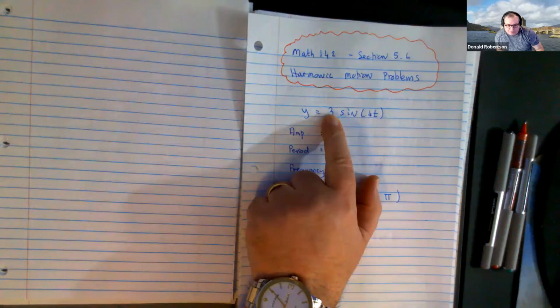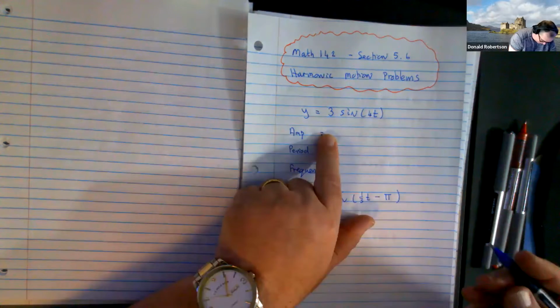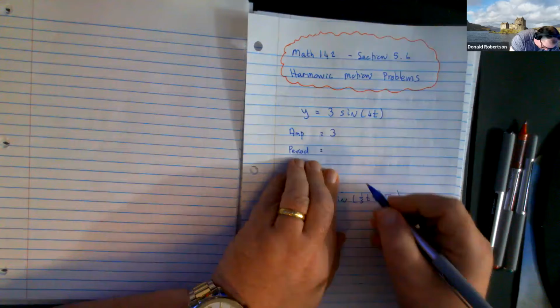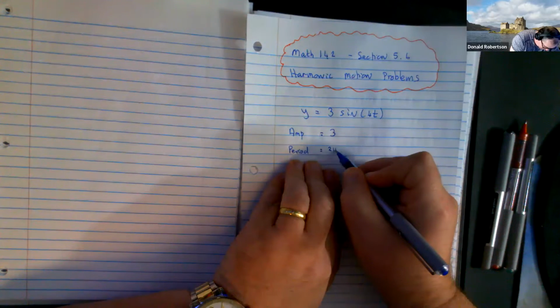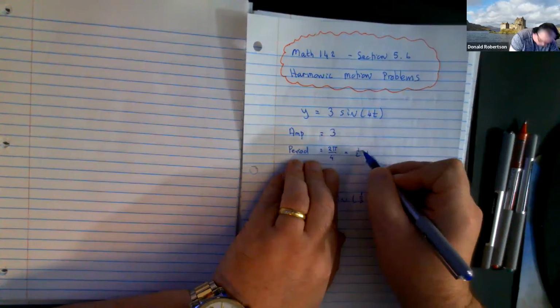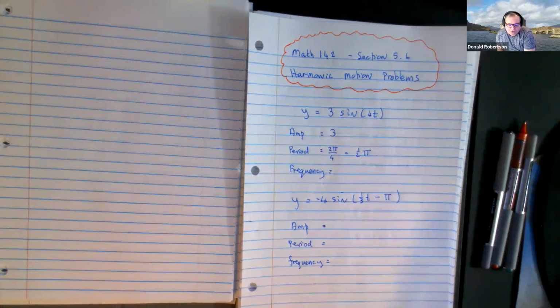Here is a very classic question. We've done plenty of them, so I'm not going to dwell too much on the first two. If I asked you for the amplitude, it's 3. If I asked you for the period, won't it be 2 pi over 4, which is, what, a half pi? And I think we had one question where someone brought up a homework question, and I told you how to get it. So you'll be good if you can remember this. How do you find the frequency?